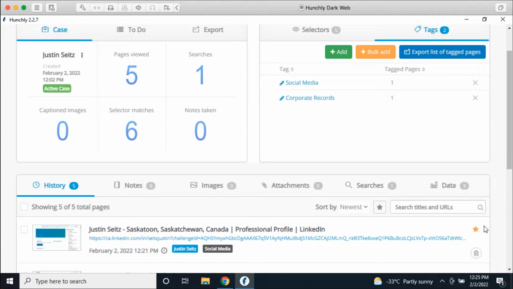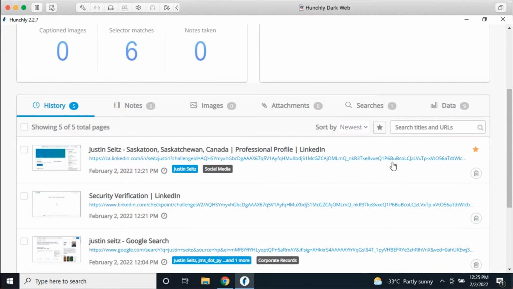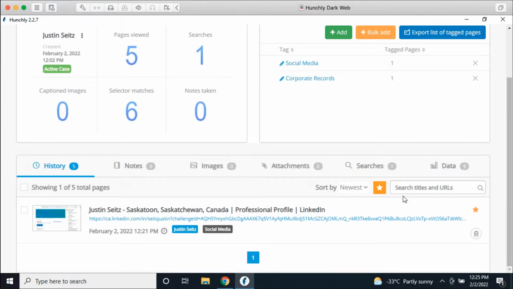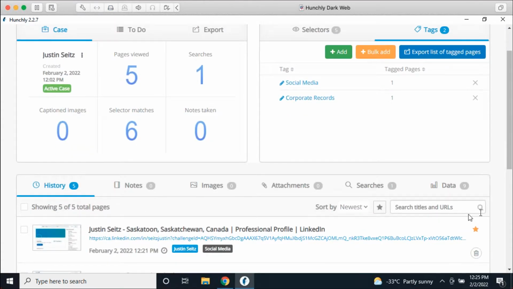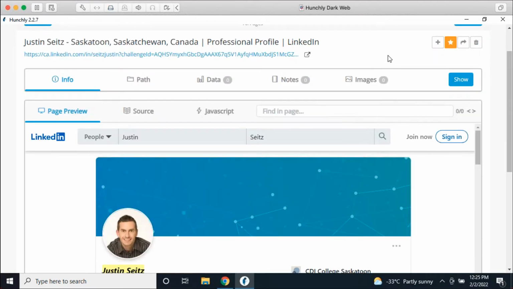Later on, again, I will show you when we export, we're able to actually export pages that are marked important as well. So if I'm working in teams of people, I'll often tell people, hey, just go through and mark the pages that you thought were really important, because when I import their case, I can just smack this one button, and this filter button right here is going to show me only the pages that investigator thought were important. Okay, so this will be one of the first places I'll head.